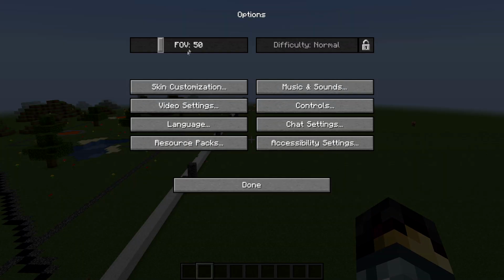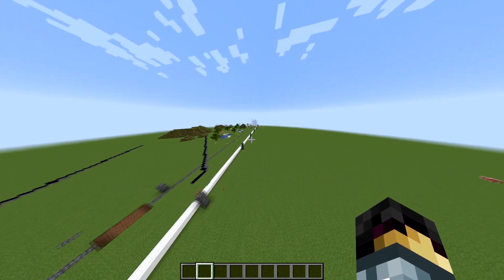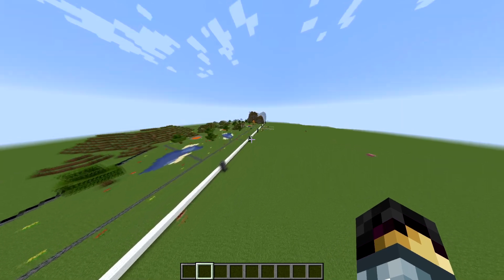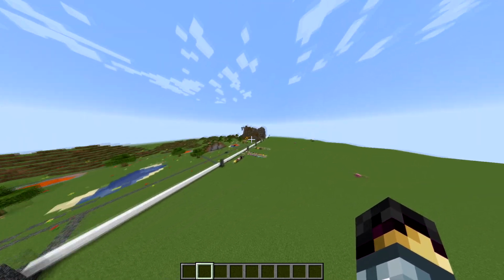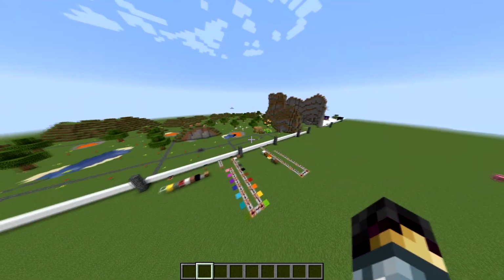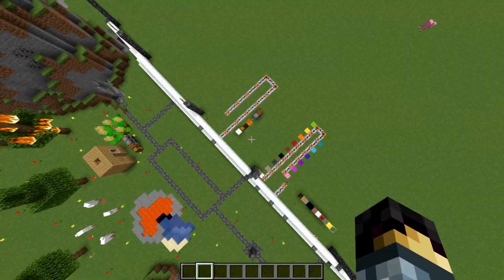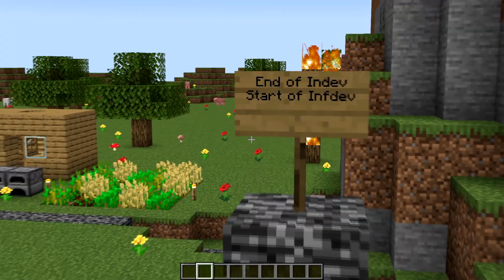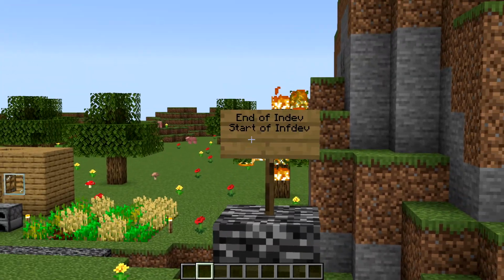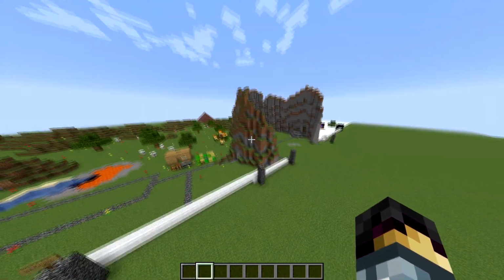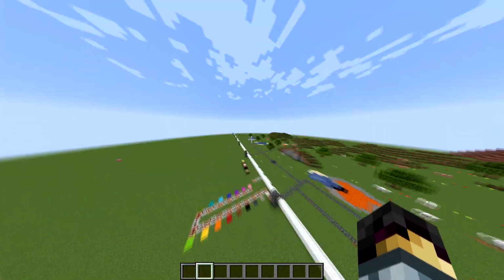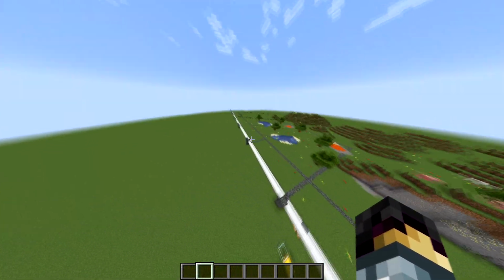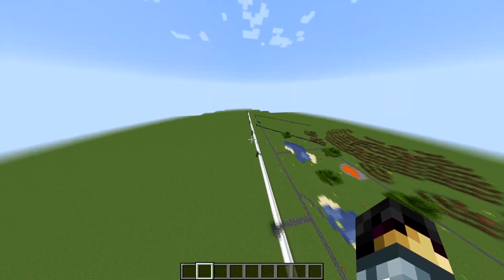We're only going to go so far in this episode because there's a lot I want to do, but it also takes a lot of time to make all of this and put it all together, especially since I didn't know a lot about command blocks prior to starting this project. But yeah, we'll probably start at PreClassic and go down to the start of the Indev or InfDev development period, so right at this mountain here, and I'll explain what all this is and why I have it here, as well as what's going on back here as we go.